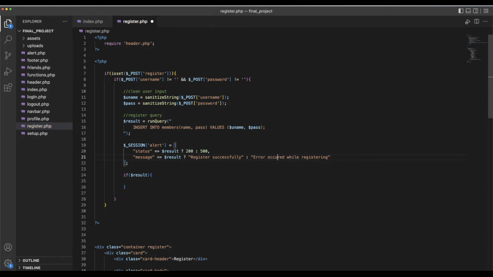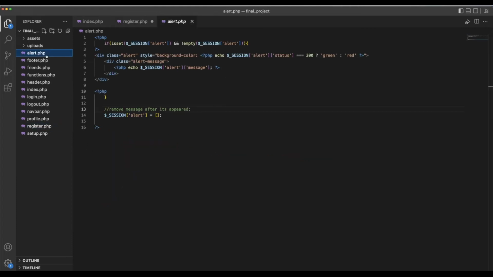And let me just correct this right here. I think that's spelled correctly. Maybe it has two R's, occurred, I'm not too sure. We'll keep it as that, but basically what this does is sets the alert, and as you can see in the alert.php right here, we check if this is set and it's not empty.